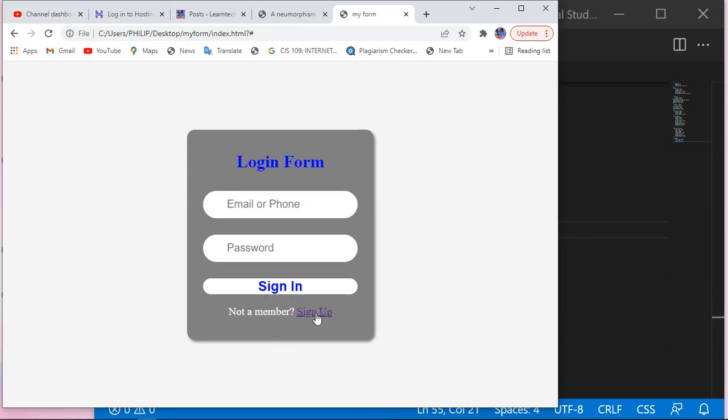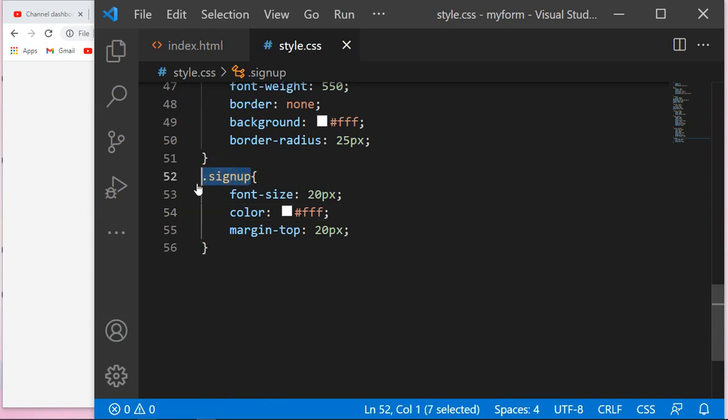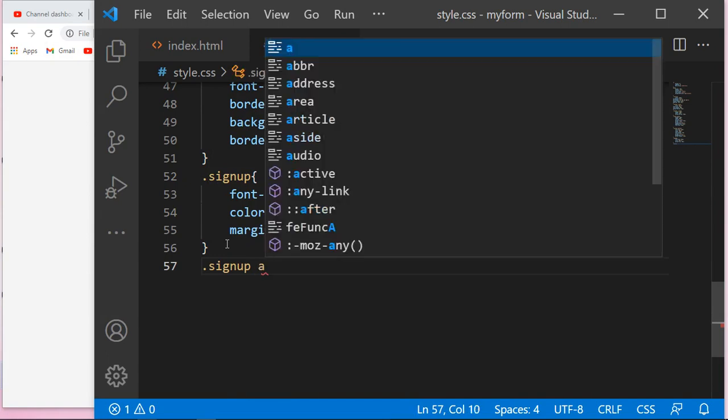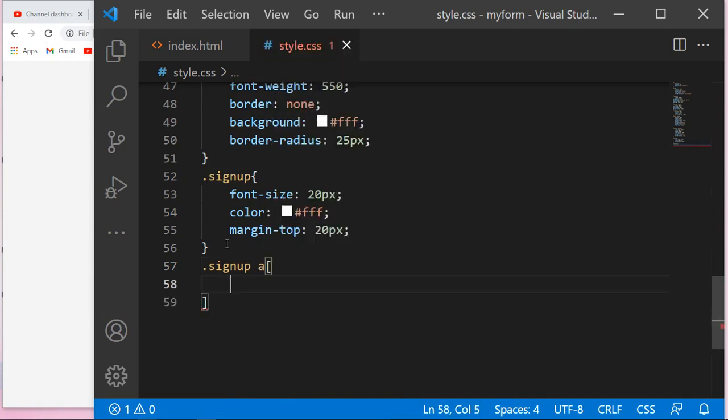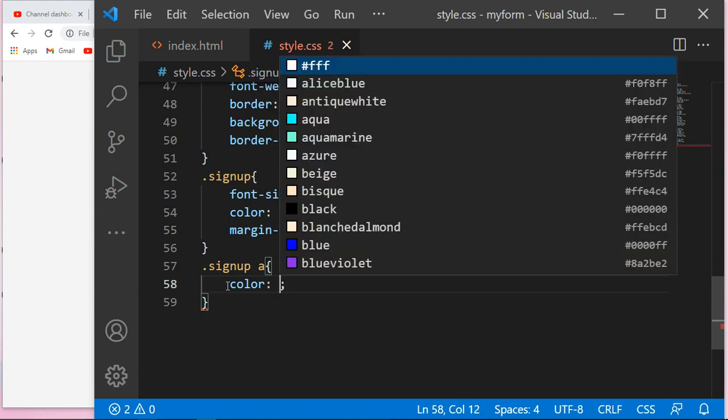Then after that, you can refresh and see how it appears. Now it's new, the color is white. Now the other thing is to style the link, whereby you sign up, then you copy this. Then you have the class for the link. Okay, this is link. Now let's remove these curly braces.